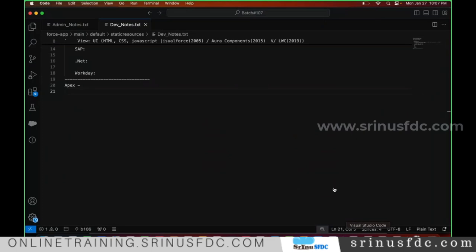Once you know the different types of statements, it's easy for us to write the program. Before we list them, one thing I want to explain: is the Apex program case sensitive or case insensitive? For any programming language you start learning, the first thing we learn is whether it is case sensitive or case insensitive.